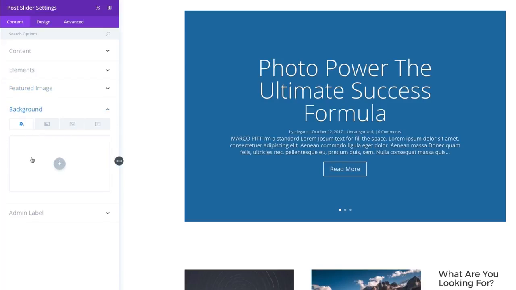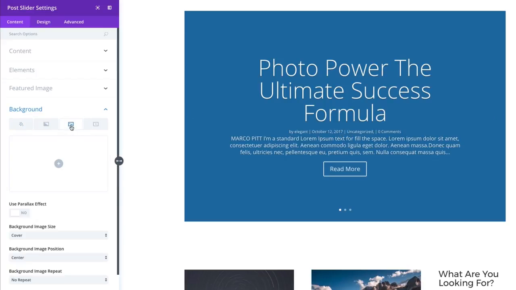So if I wanted to, I could have one background that will stand in for all of my slides. And so really all you would be seeing is the content change on top of my background as I slide through the posts. So that's a good option.